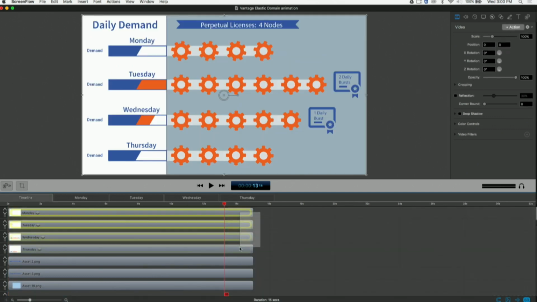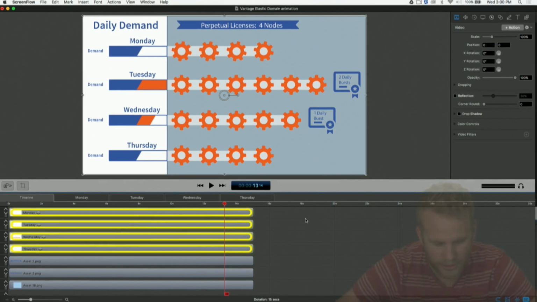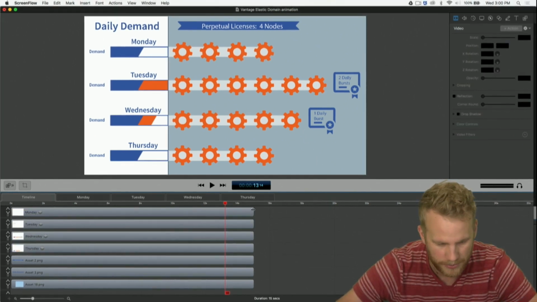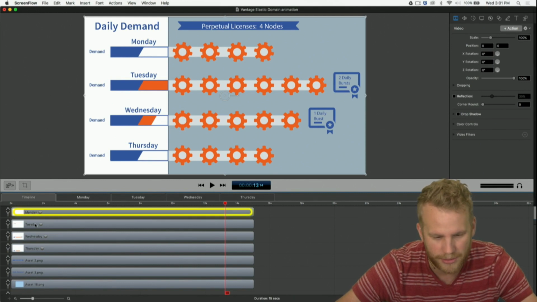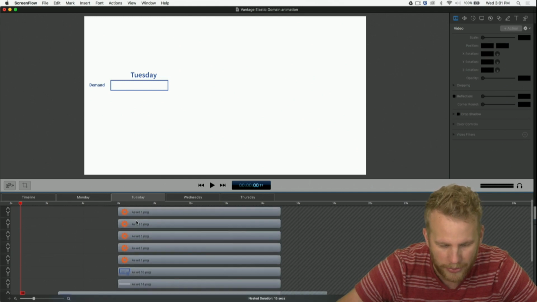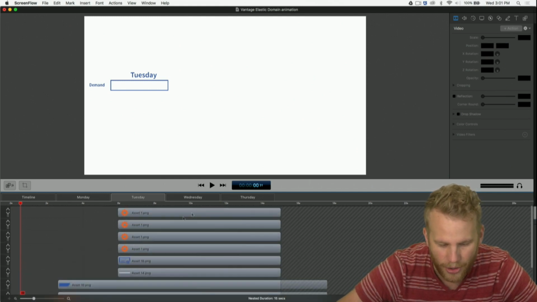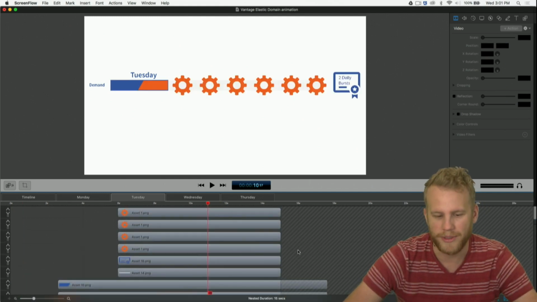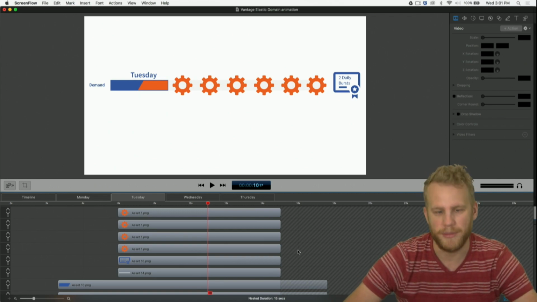But on my main timeline, those 40 or 50 different pieces of media are condensed down into just 4 simple nested clips on the timeline, and I named them Monday, Tuesday, Wednesday, Thursday. So I know if I need to jump in and adjust my Tuesday, I can just double click on that one, and now I can start adding all of my visual elements to this Tuesday nested clip.